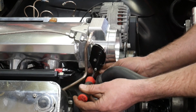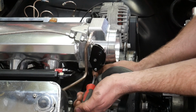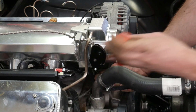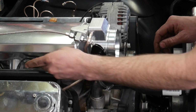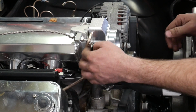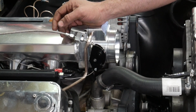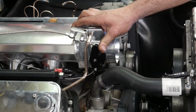We're going to tighten up this set screw. And now that I have it cinched up, I'm pulling tension on the bottom of the cable just to keep it from spinning around the cable end. So that should be good. I got a little bit of slack. It's not going to hold the throttle open. Now we can position our accelerator pedal inside to make sure that we get full travel of this throttle.